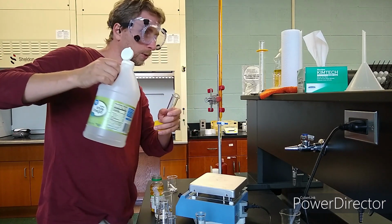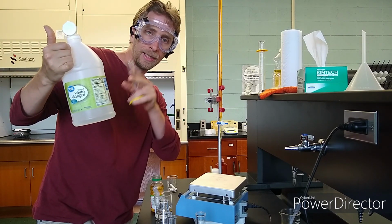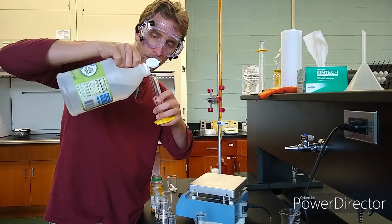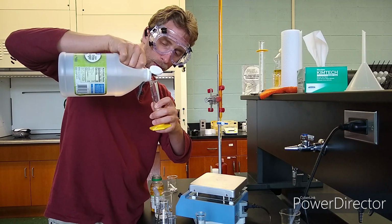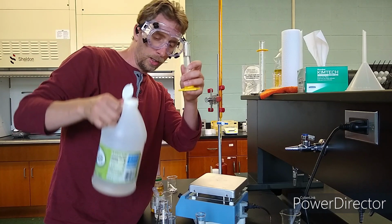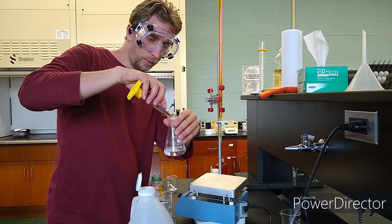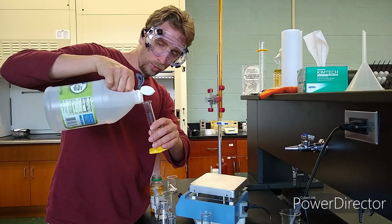So it says 25 milliliters of ascorbic acid. I'm sorry, 25 milliliters of a 5% acetic acid solution. Vinegar is acetic acid. It's 5% when you buy distilled white vinegar from the grocery store. So 25 milliliters of that. Now, you don't have to be super precise on the vinegar because we're not trying to measure the vinegar. We're trying to measure ascorbic acid through this whole procedure. So that should be good enough on the vinegar. Some in there, 25 milliliters. Now, we're going to do this at least twice and see if we get good results from 2 trials.